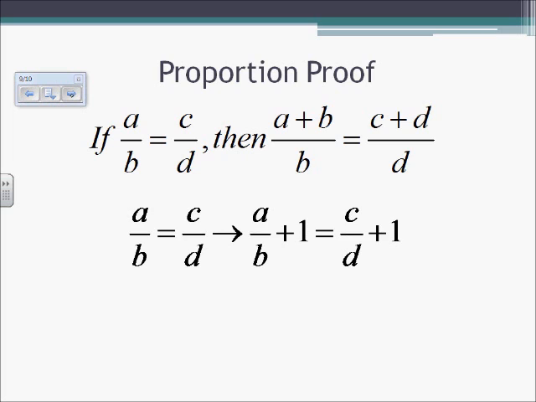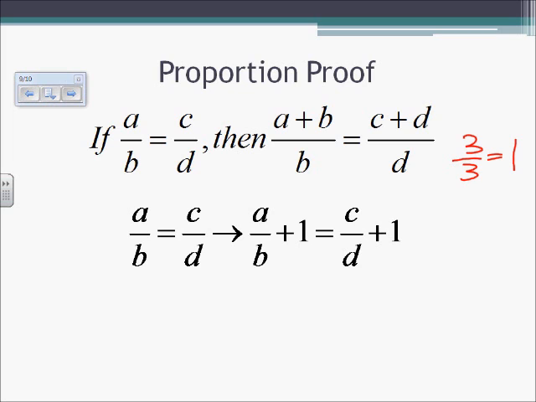And it starts with the following. The given was A over B is equal to C over D. Without losing anything on both the left and right side of the equation, or the proportion, I can add 1 to both left and right, right? That is the additive property of equality. So I can put 1 on both sides, that's no problem. The nice thing about 1 is I can make that a fraction pretty easily. I can make anything over itself, for instance 3 over 3 equals 1.